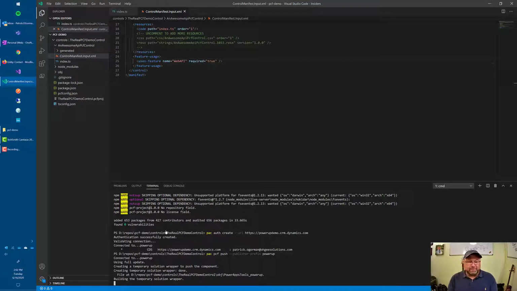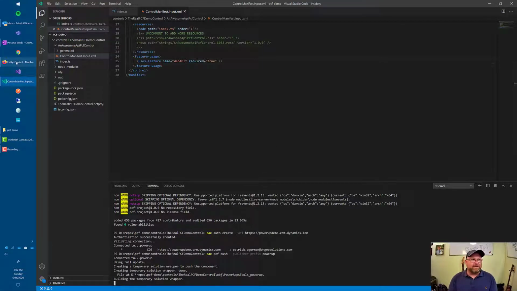It's pretty cool. The other thing I really like about this is it gives you some nice feedback as it's going through the steps. I think there's 7 steps. It kind of tells you what it's doing along the way, including something we all forget to do every once in a while, and that is to publish our customizations. It will actually do all of that for us right here from Visual Studio Code.